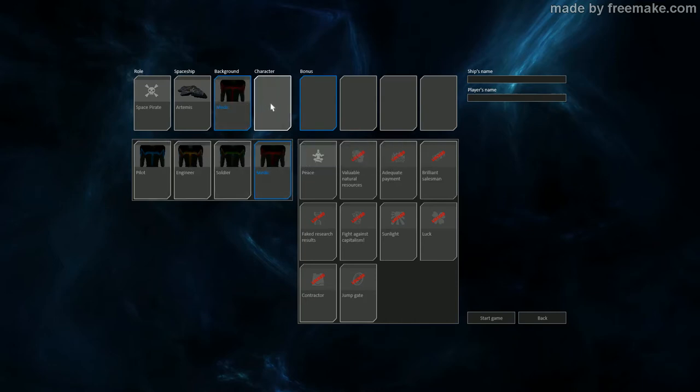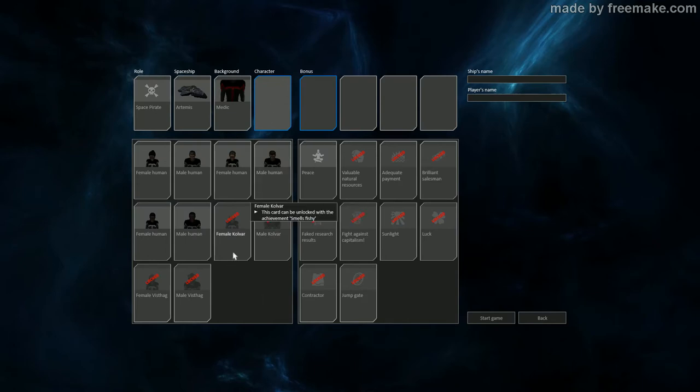So, yes. Then lastly, we have Character, which is entirely cosmetic. We can take Corflars, Vistags, they're all locked, but this is entirely cosmetic. So I've got 3 different skins for humans, for male and female. We've got 2 for the Corflar and 2 for the Vistag. Let's just take a human female.